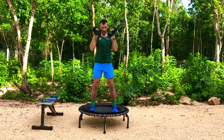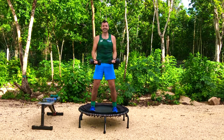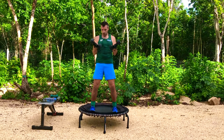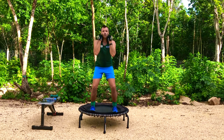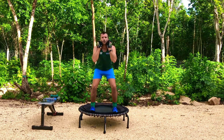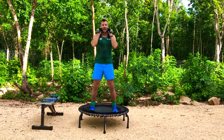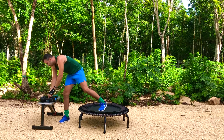Okay, bicep curls. We're almost there. Three, four, five, six, seven. Ready for squats. We go. Three, four, five, six, seven. Good, well done, okay. Change your weights if you want to.